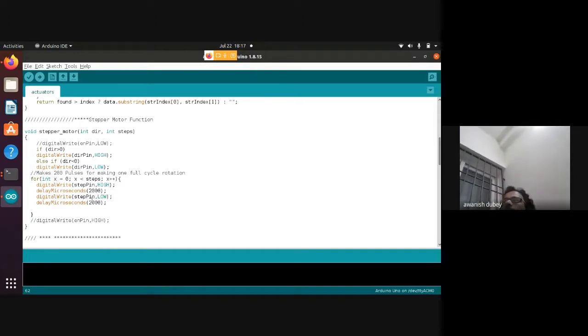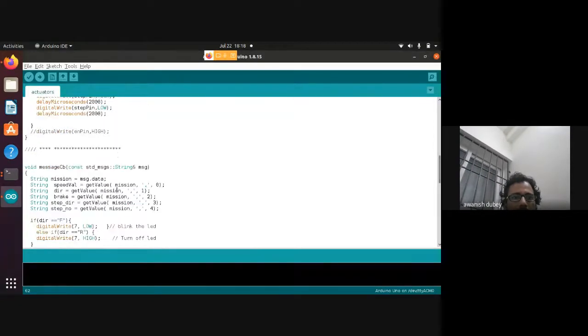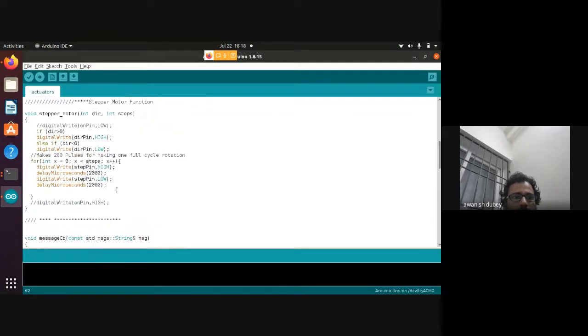I have encoded it in such a way that the command going there is 90 multiplied by whatever the factor is, that 1.8. For 360 degrees you need 200 steps, so for 1 degree you need 200 upon 360. For 90 degrees it should be 50 steps, right? So how is that becoming 50 here? Wait, I'll show you what comes here. Just a second.